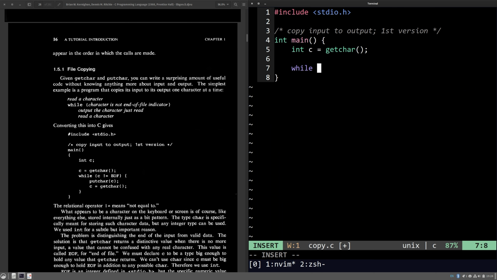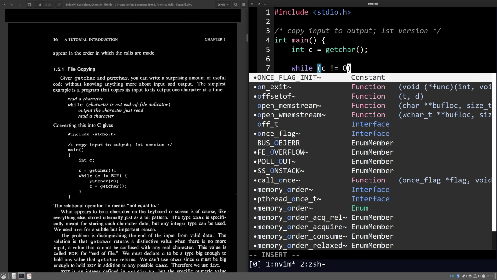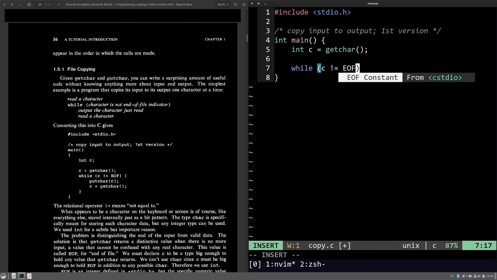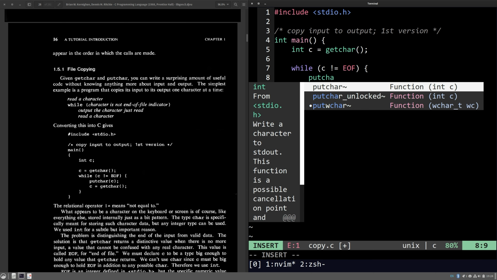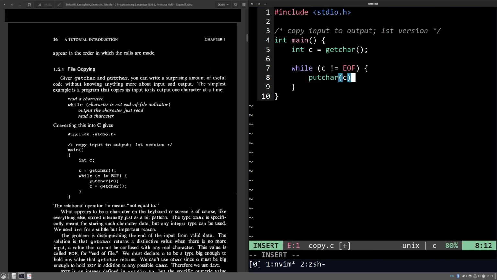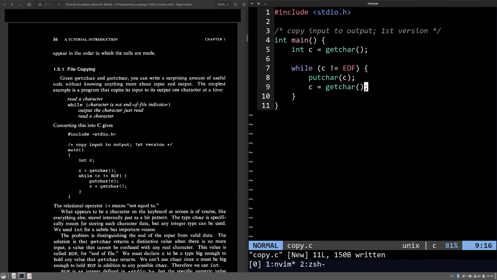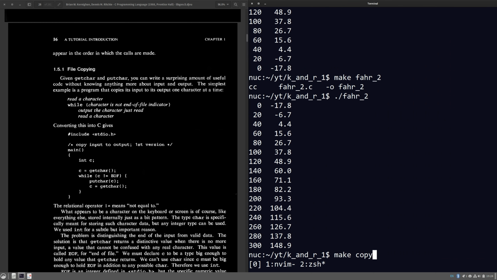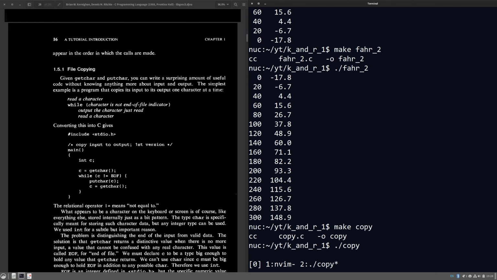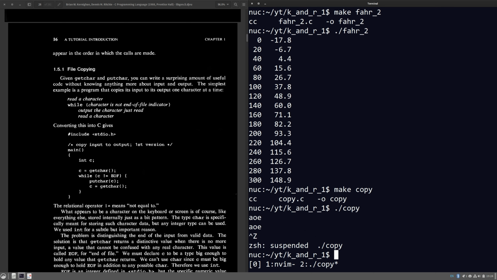While c is not equal to EOF, putchar c, c equals getchar. Make copy. Yeah, okay.